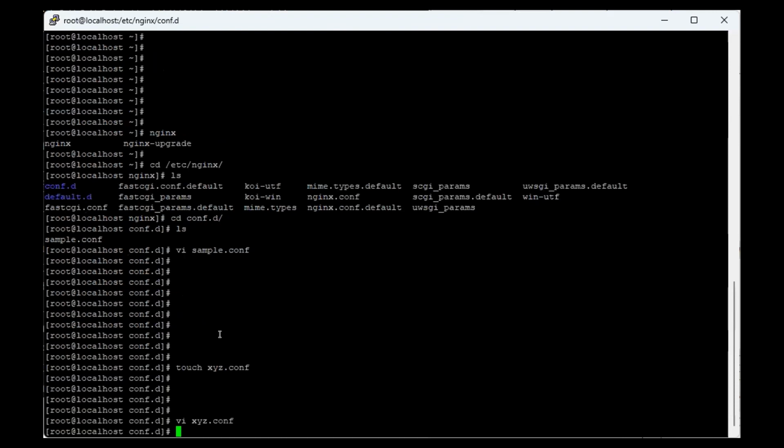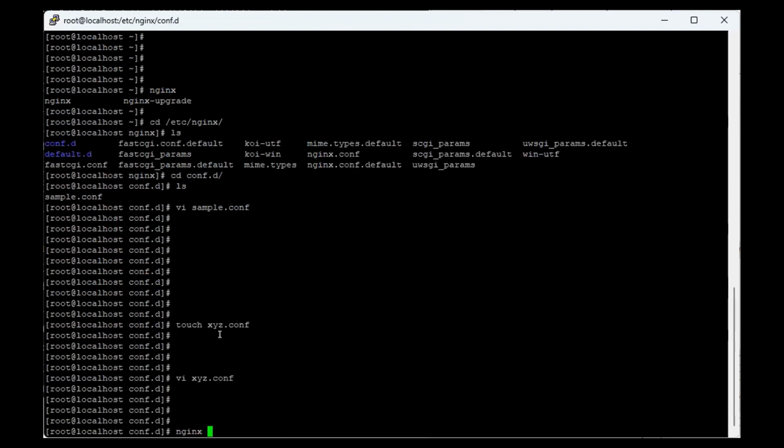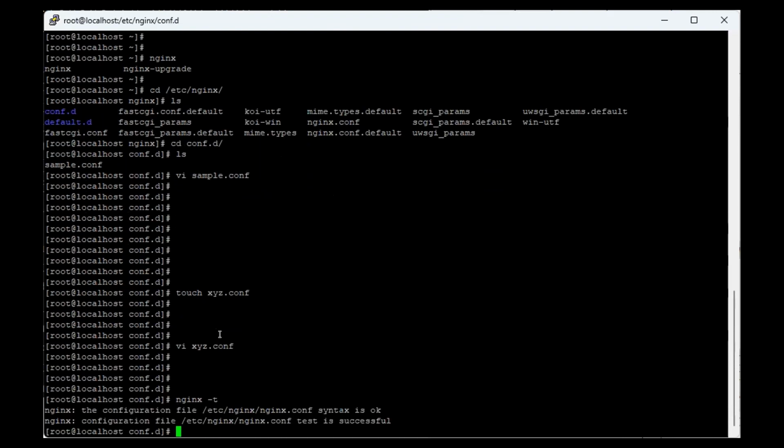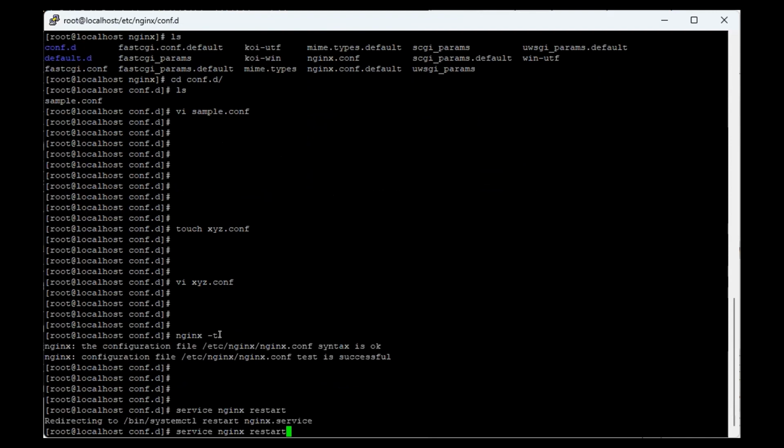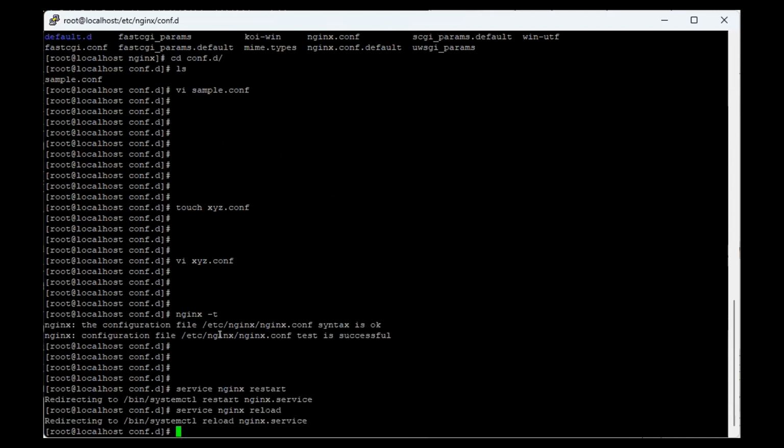Let's first check if this configuration is okay. And the nginx -t looks good. Service NGINX restart. Okay, either restart or reload. If it is already running, you can reload the configuration by using the reload command. Now the point is we have not defined any index files here. Do we agree? Yes, we did not define. We just proxied the request.